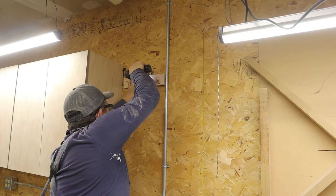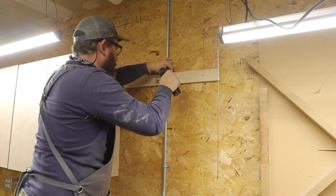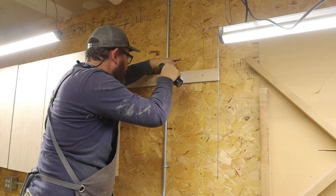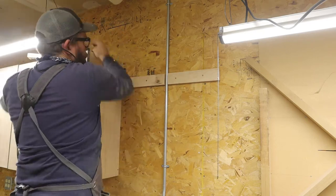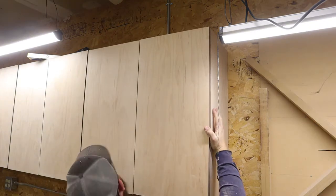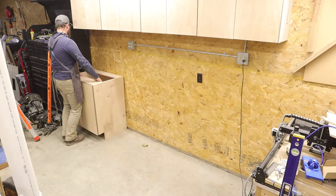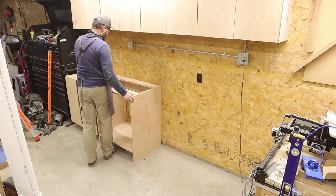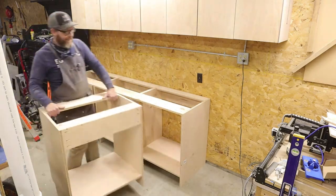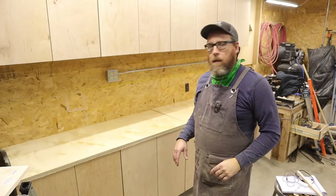For my last box, I did have to deal with a conduit, and if I were to do it all over again, I probably would have just run the wire behind the wall. What I ended up doing was putting a notch in the top and bottom of the box and then splitting the cleat to make sure it fit over the conduit. After getting my top cabinets installed, I put my bottom cabinets in place and shimmed them all. If I were to do it again, I probably would have put adjustable feet there to make the leveling process smoother. My floor was not level from the wall out or right to left. After getting everything shimmed and leveled, I screwed the boxes to the wall into the studs and then screwed each box to itself to give it a nice flush fit all the way across.